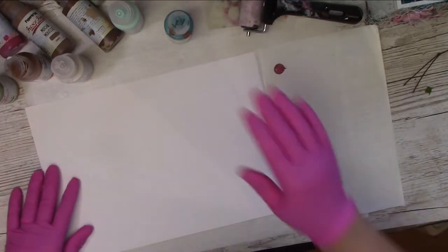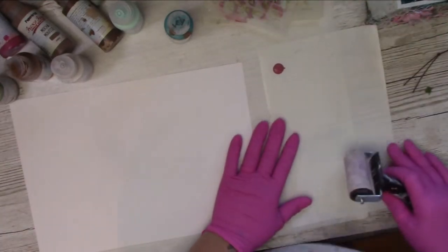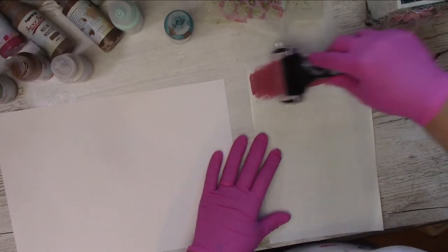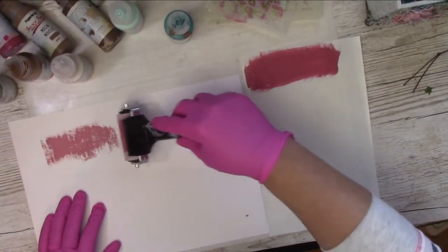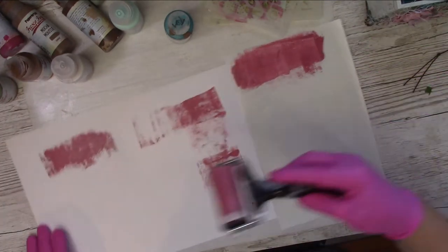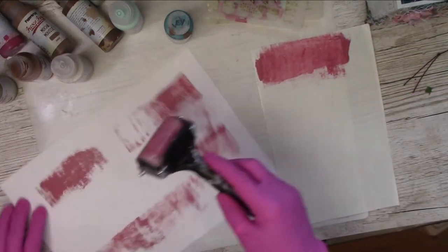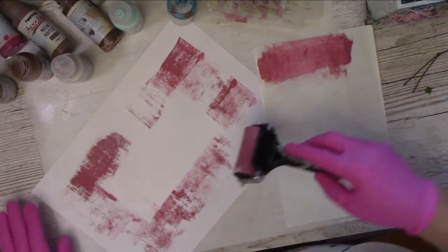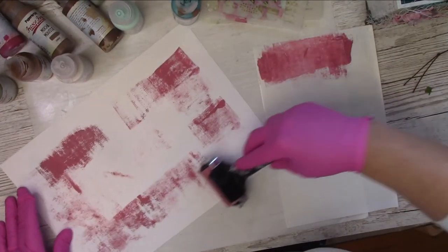So your paint will go a lot further. So I hope you can see this. Now I'm just going to load my brayer up and then I'm just going to start to apply my colour. Now I haven't got any sort of pattern in mind. I'm just getting the colour on my page. As you can see, I've got parts that I've got more on than the others. That doesn't bother me. I like that effect.